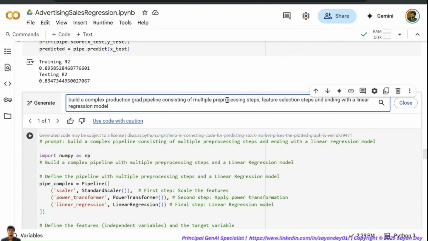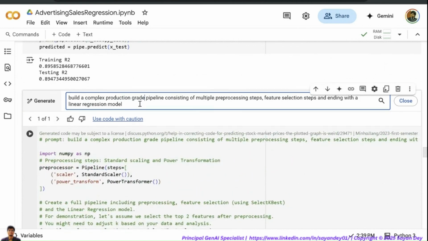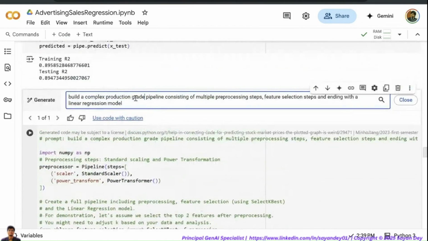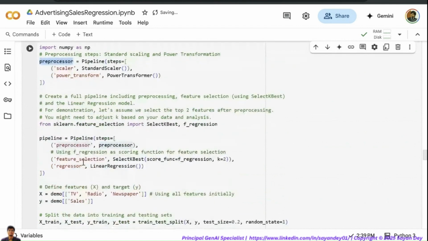No, so the more details that you make it, the better your thing will be. And maybe if I do it this way, I'll get a more detailed pipeline. This is a very, very complex one. So here, what we have done is we have actually got two pipelines. Can you see? This is a pre-processor pipeline, and this pipeline is used in this pipeline.